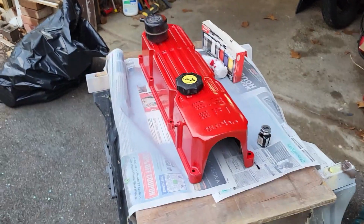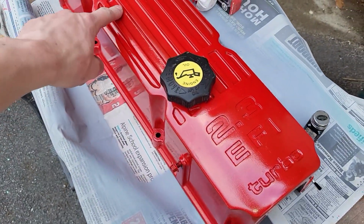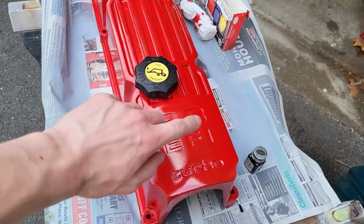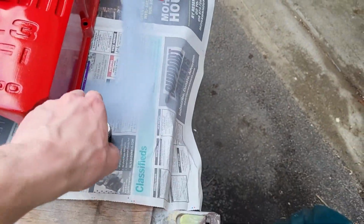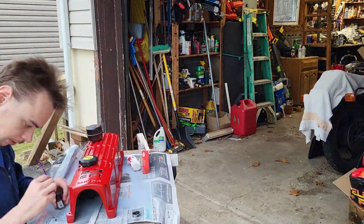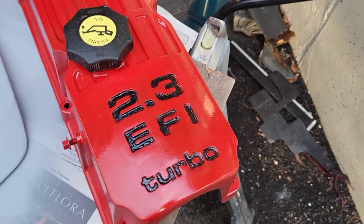Alright, it's finally 67 degrees instead of miserable and raining, or 37 degrees. So I'm gonna get this done. This came out pretty good. Now for writing, I don't have any red to do a proper touch-up, so what I'm gonna do is brush it in here with this white. Not my best lettering job.